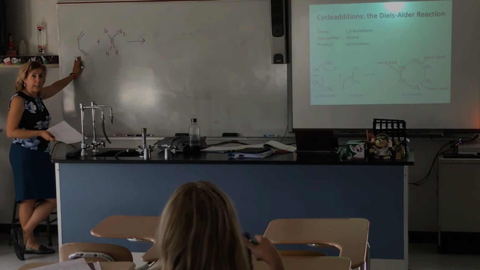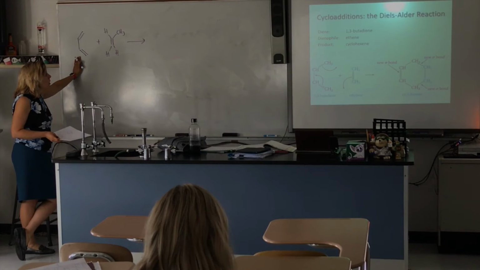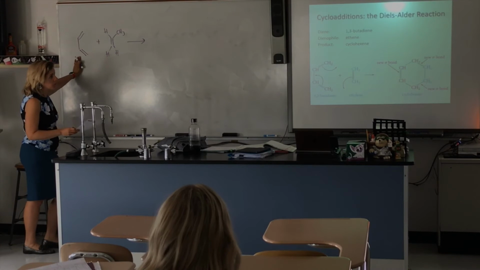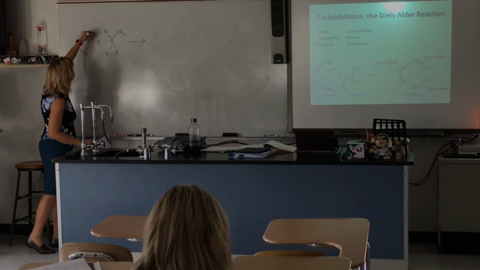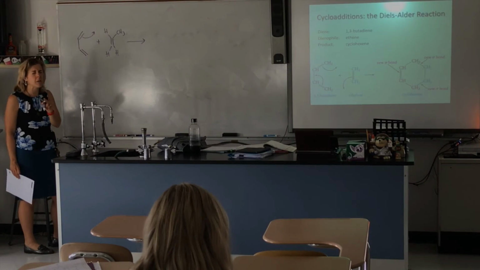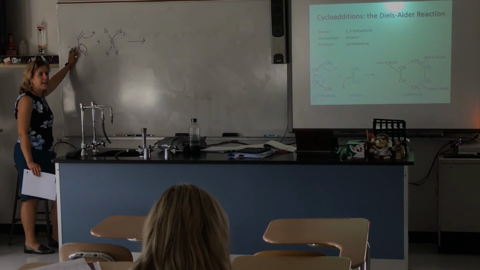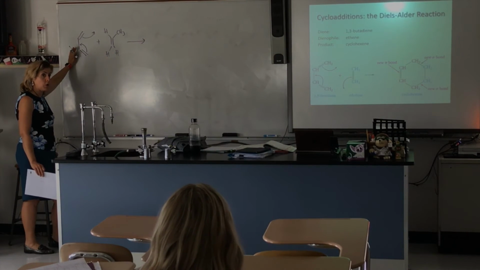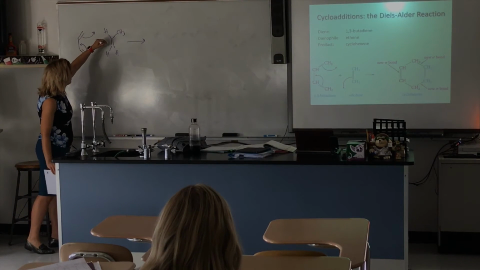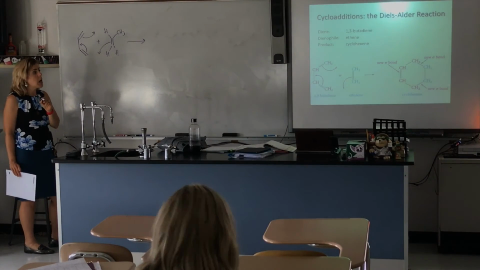This is butadiene, and then I have propylene. The first thing is you want to draw an arrow here, that's going to be a new double bond, I'm sorry, that's going to be a new single bond. This second arrow draws the pi electrons, they are becoming part of a new double bond, so this is almost like resonance, the way this is going. And then this last double bond becomes a new single bond, okay?